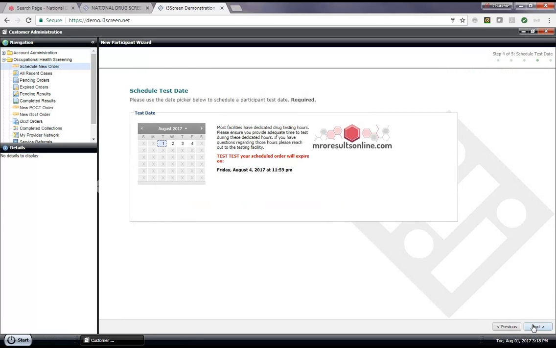We come to the scheduled test date portion of the website, and this is not setting an appointment for your donor. What this section does is it chooses a date to activate this donor pass. And for the majority of the time, you'll want to select the same day. So you'll choose today's date. The options are available if we didn't want this donor to be able to go in for testing, let's say, until tomorrow, August 2nd, you can choose that day. But almost always you want the pass active as soon as possible so your donor can go and get that test done. Again, you're not scheduling an appointment for them. You're just making this pass available and active to use the same day. So once you've selected today's date, you'll click Next.